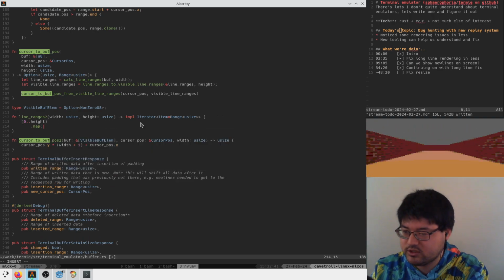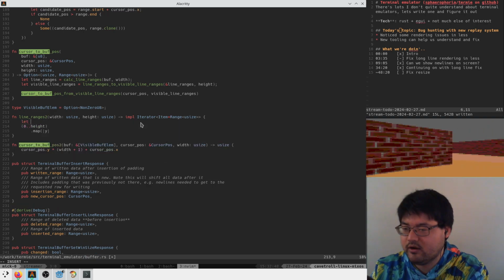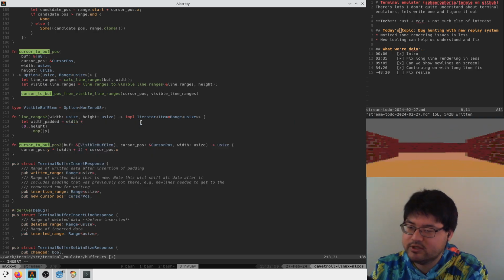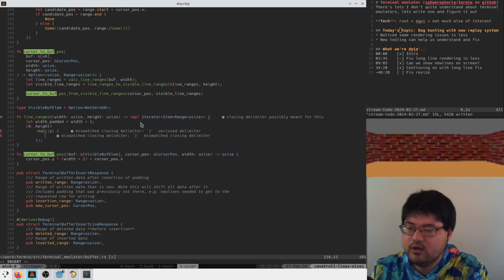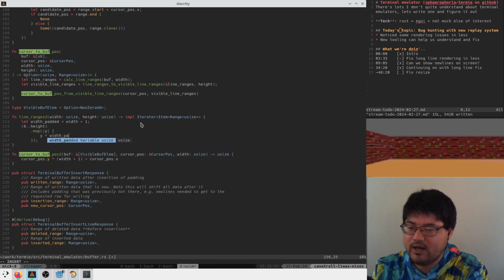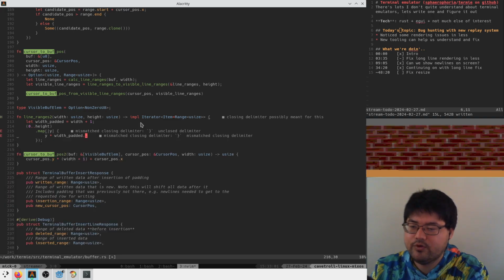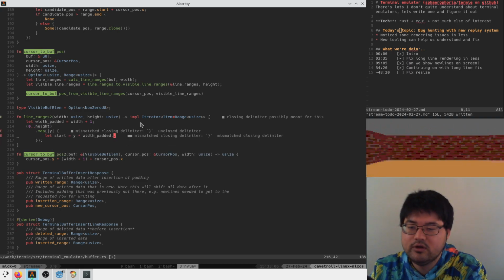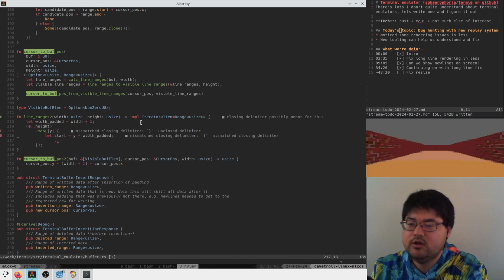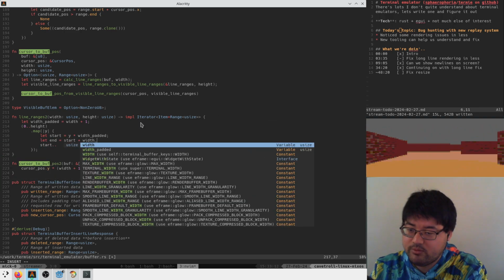Map, each line is going to be let width padded is equal to width plus 1. And so each start is going to be y times width padded, we'll say let start is equal to this. And each thing is going to be start to start plus width padded. Easy.